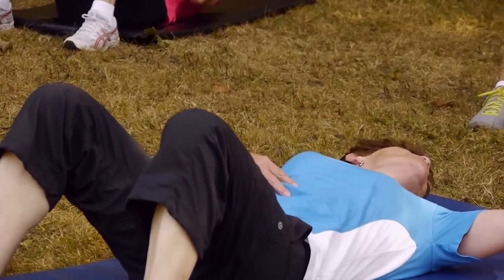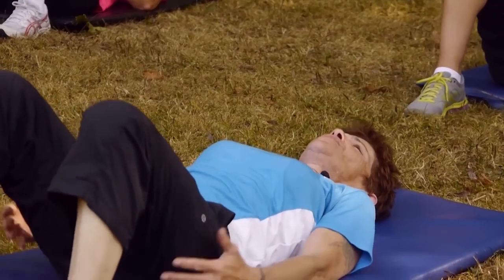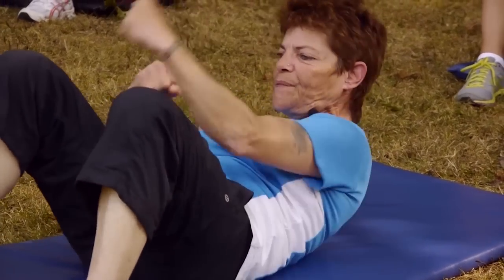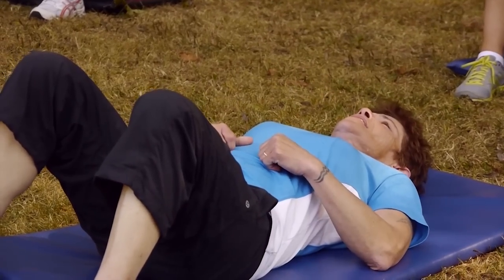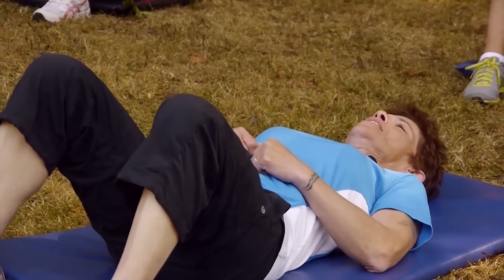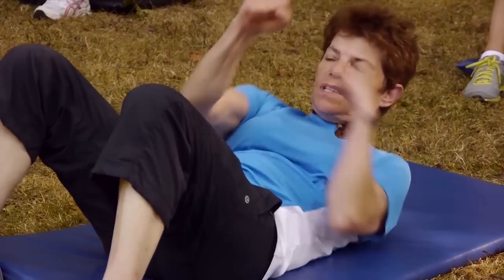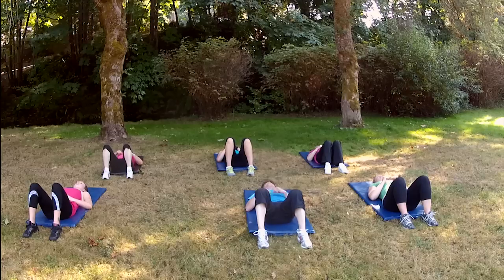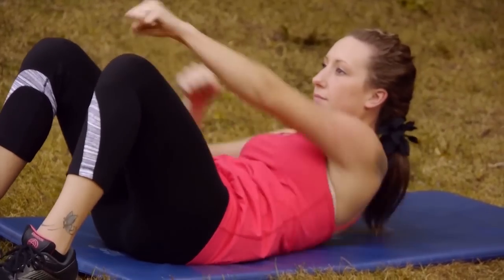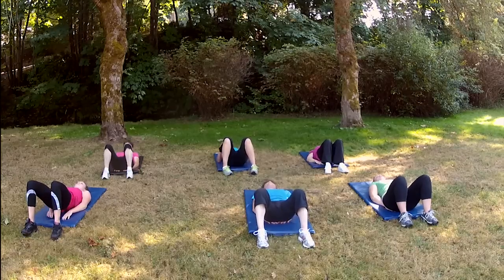You can do as many punches as you want there, okay? All right, make sure those feet are lined up with those hips. We're going to come up again and just punch. 1, 2, 3, 4, 5, 6, holding it. This is your crunch. Inhale. And 2, 3, 4, 5, 6, and back down. Nice. 1, 2, 3, 4, 5, 6. You're really feeling those abs, eh? Everything. 1, 2, 3, 4, 5, 6. 2 more sets. 1, 2, 3, 4, 5, 6, and back down. 1, 2, 3, 4, 5, 6. Nice. Whew. Okay.